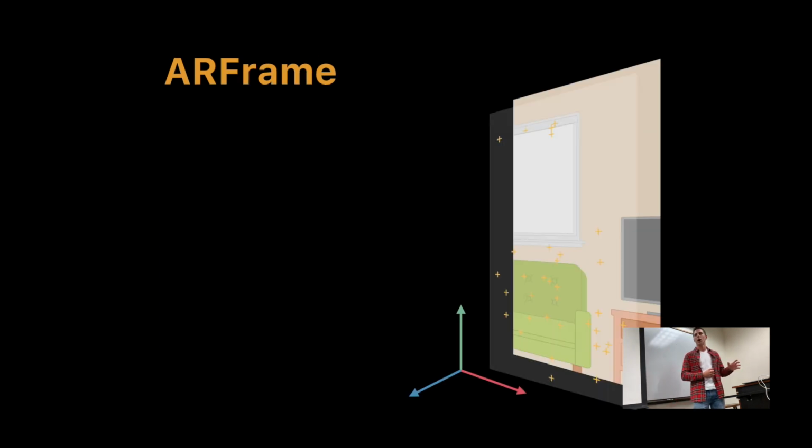Each AR frame object, if we choose to use that, includes the output from the camera, output from the motion manager, and the location of the device. I'm going to go into the coordinate system in a second, but what it also includes is all of those anchors represented in yellow. Those are real 3D positions and rotations of each point that ARKit was able to detect, such as, for example, the table surface.